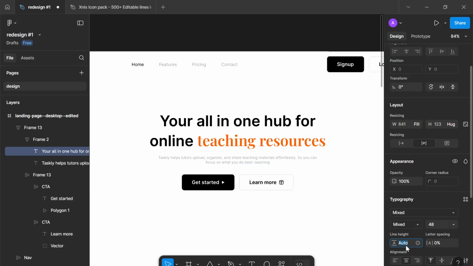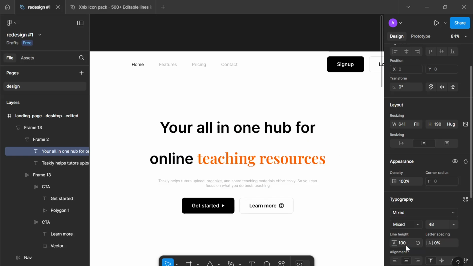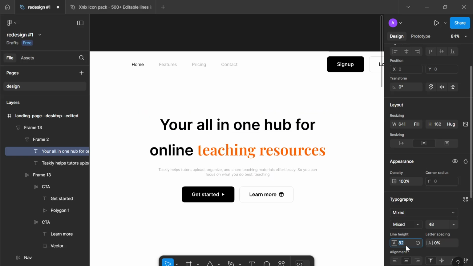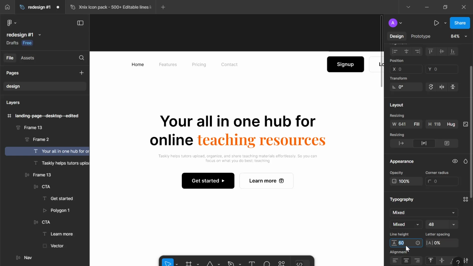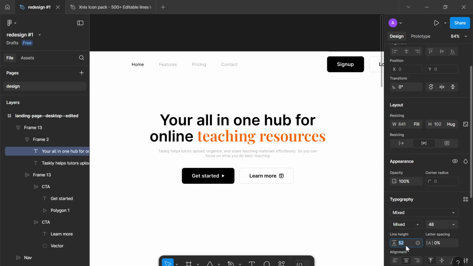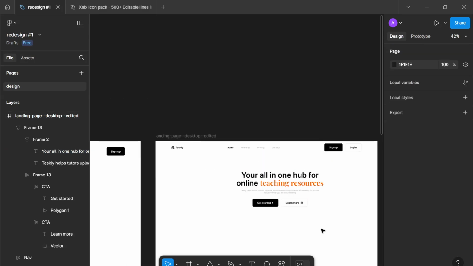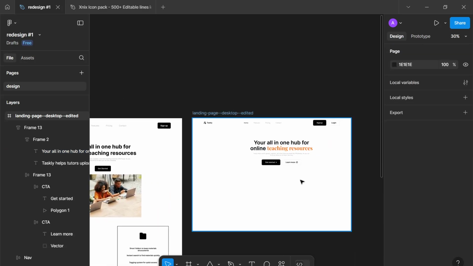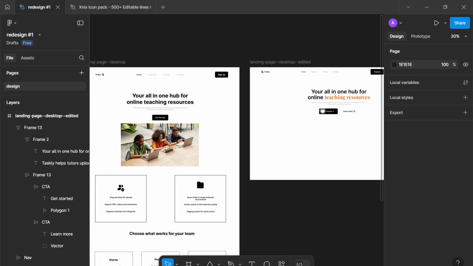So let's just reduce that a bit. From 100 we can reduce it. Okay, so I think this looks good. 52. Yeah, I think that's better.